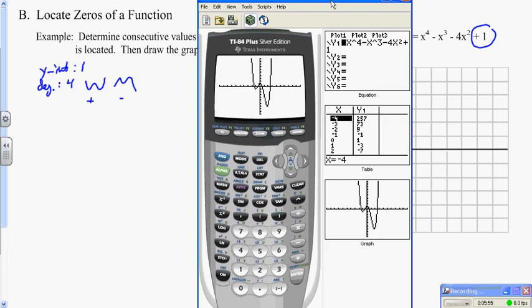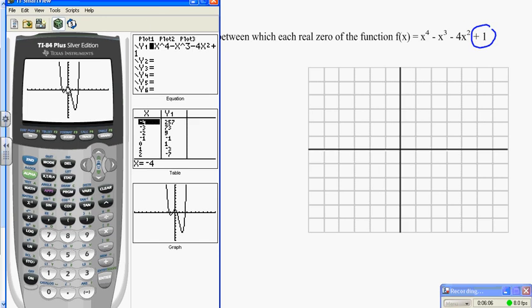And that is what we were thinking about. Y-intercept looks like it's at positive 1 and positive lead coefficient, so it opens upward. Very good. If we look at that function on our graph, we notice that it intersects the x-axis between, looks like, negative 1 and negative 2, and then between 0 and negative 1, and between 0 and positive 1, and it looks like between 2 and 3. That's an approximation.